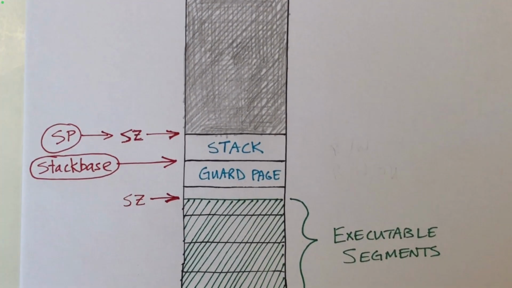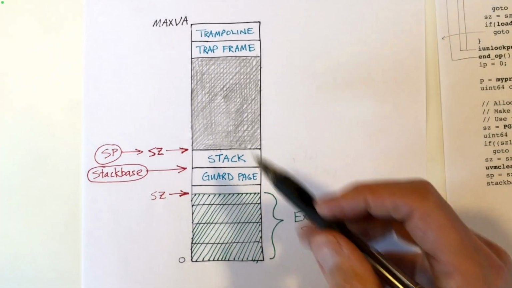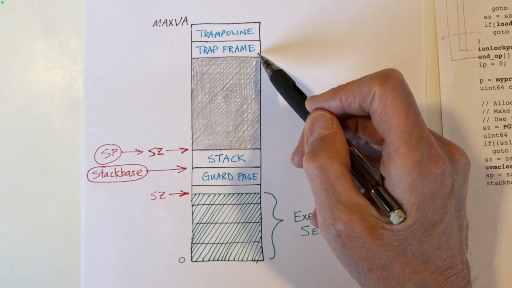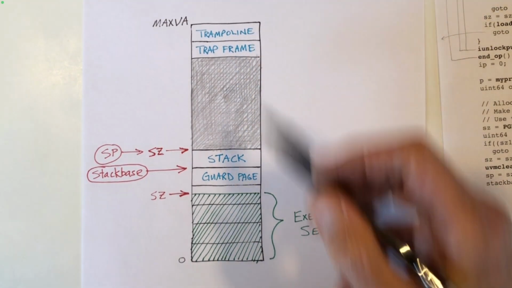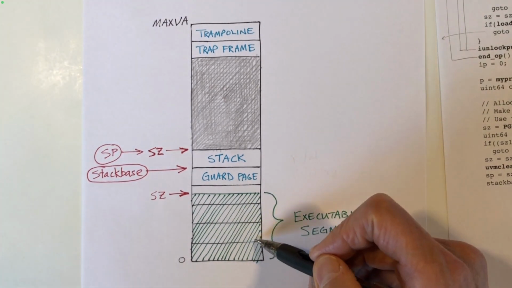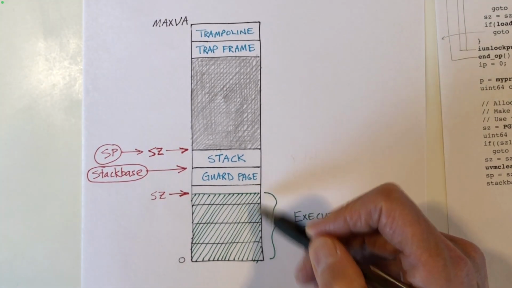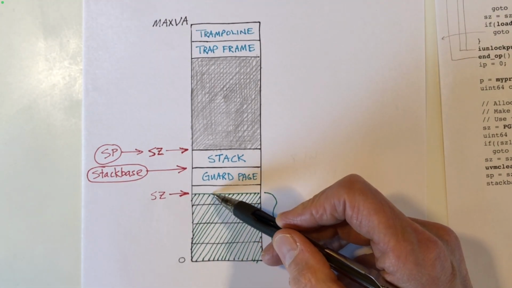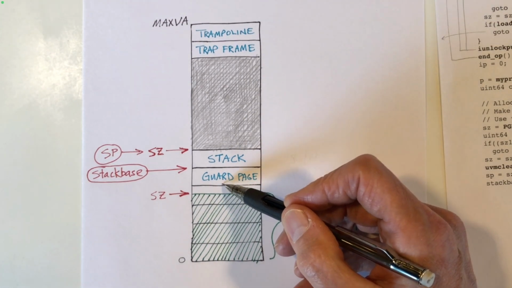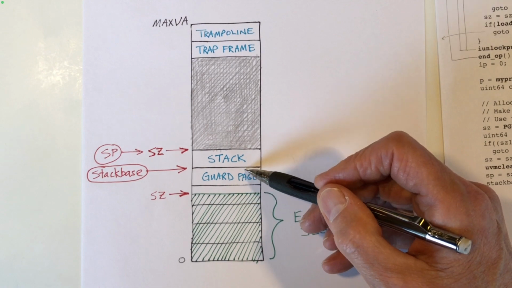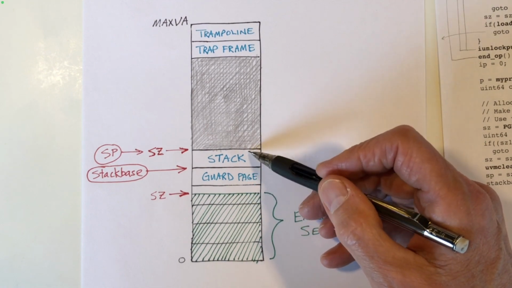So here is a picture of the virtual address space. When we created it, it had 2 frames, 2 pages at the very top of the virtual address space for the trampoline and trap frame. And then we loaded a bunch of executable segments down here somewhere. Apparently in this example, we required 4 pages. So we have a number of pages, and size might not be page aligned at this point. So what we're going to do is round it up to the nearest page boundary, and then we're going to allocate 2 pages, one for the guard page and one for the user stack page. So that's what's going on next.